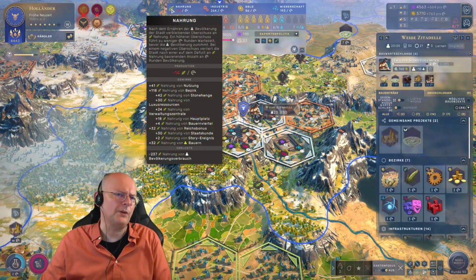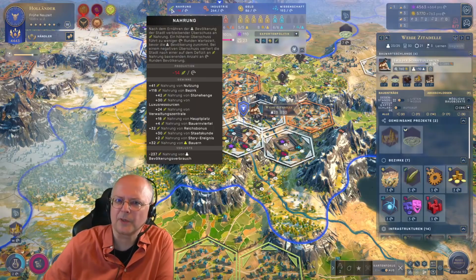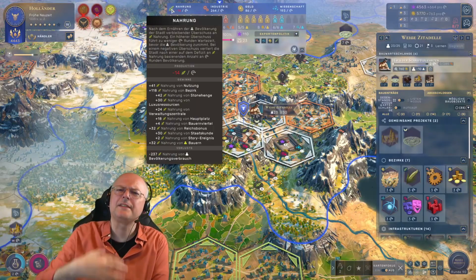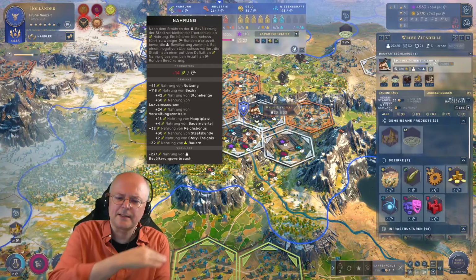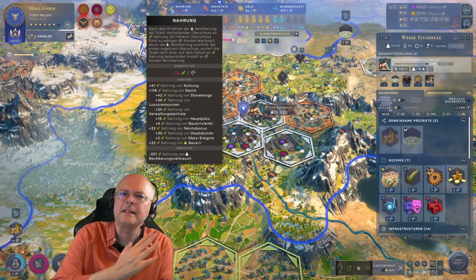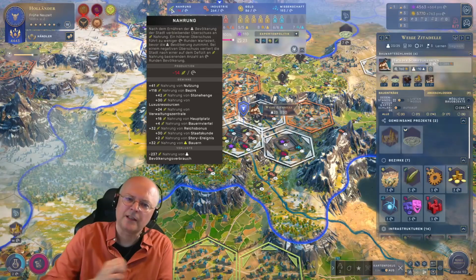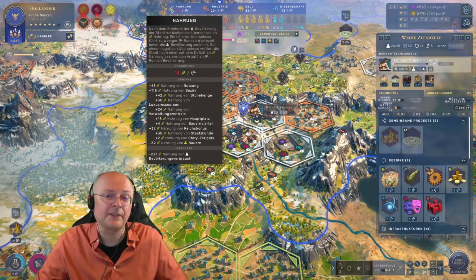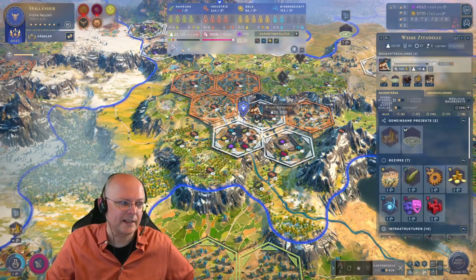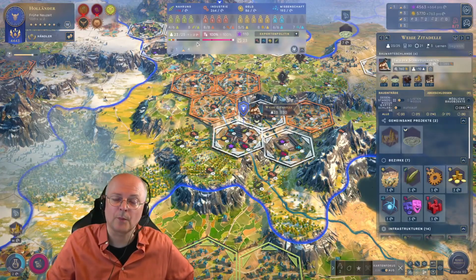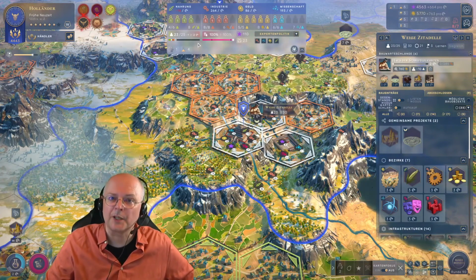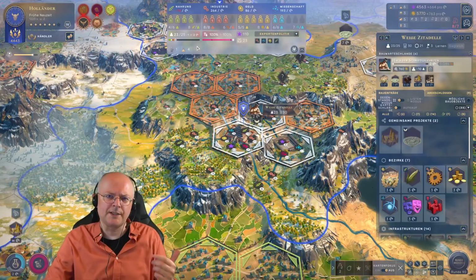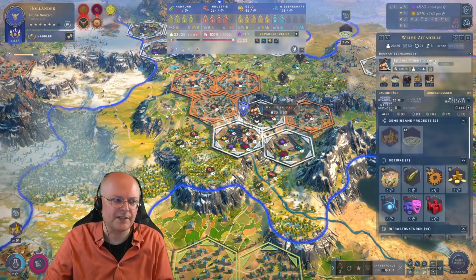When it comes to food, the rule of thumb is that the first citizen in the city consumes 8 food, and each additional citizen after that consumes a bit more. It's a curve that gradually gets steeper. That means the more people you have in the city, the more each new citizen has to eat to make sure they don't starve. The food bar gradually fills, and when it's full, a new citizen is born in this city. Food isn't brought in from other cities, it's produced right here on site.